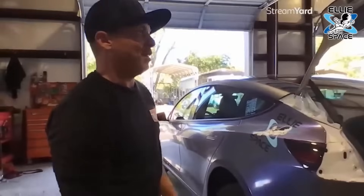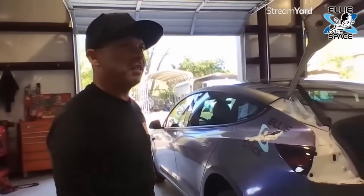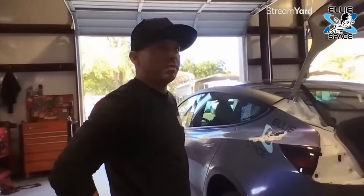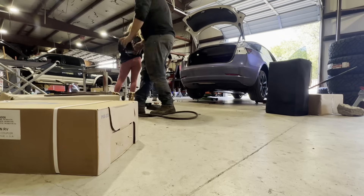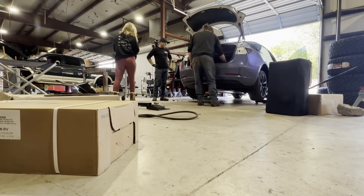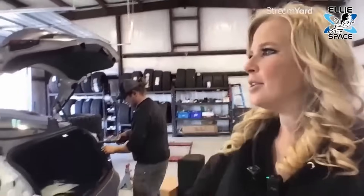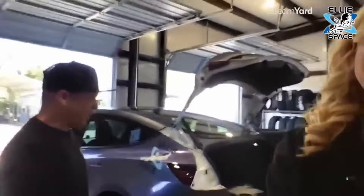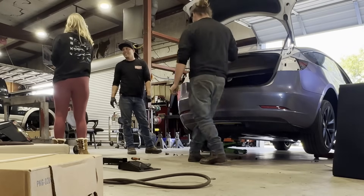Is it more expensive to do it on a Tesla? It's about the same. Is it harder for any reason? No. Did I make a wise decision in coming here? Would I have messed up my car? You wouldn't say mess it up, but it'd be a challenge. Curious — if you guys have a Tesla, do you have a tow hitch installed?